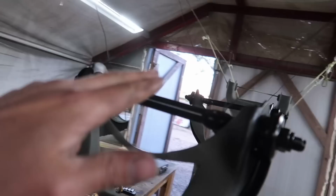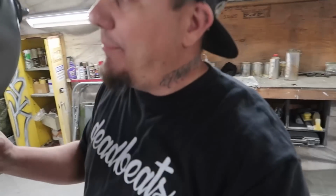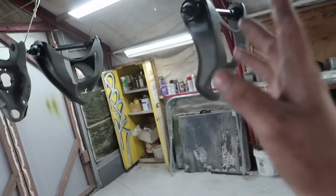Alright, so I needed to spray this section black right here. You guys already know how I am. I just cannot paint this control arm and that piece all the same color. Anyhow, while we're waiting for that to dry, I have something else that I want to work on.